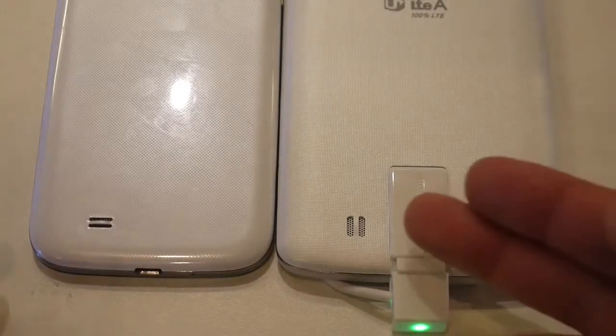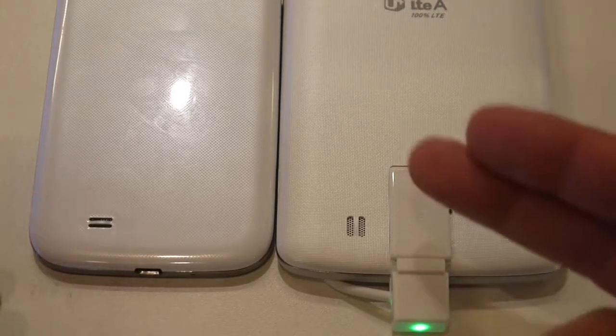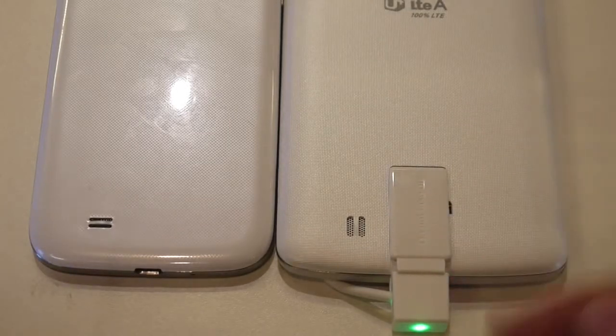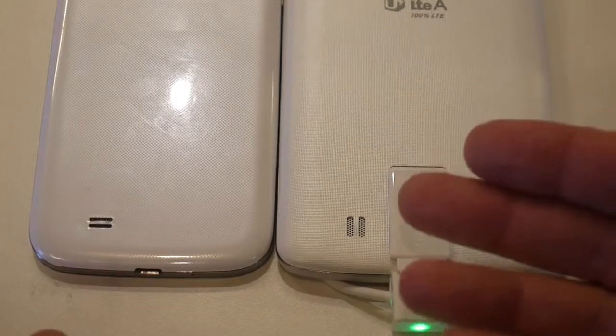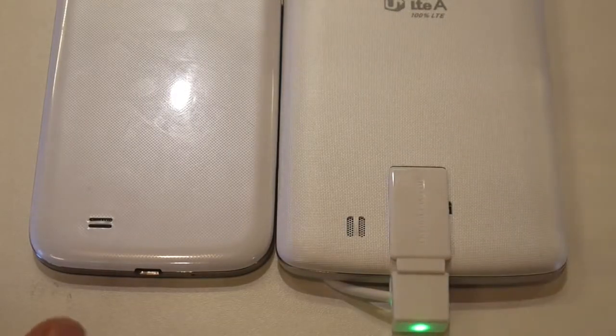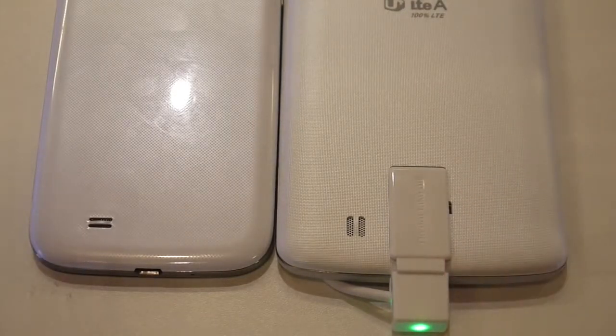One more thing, both devices have a single mono loudspeaker on their back sides, but the LG G Pro 2 comes with an extra powerful 1-watt hi-fi speaker, which is 30% more powerful compared to the loudspeaker on the previous generation LG G Pro, and probably more powerful compared to many other smartphones out there.